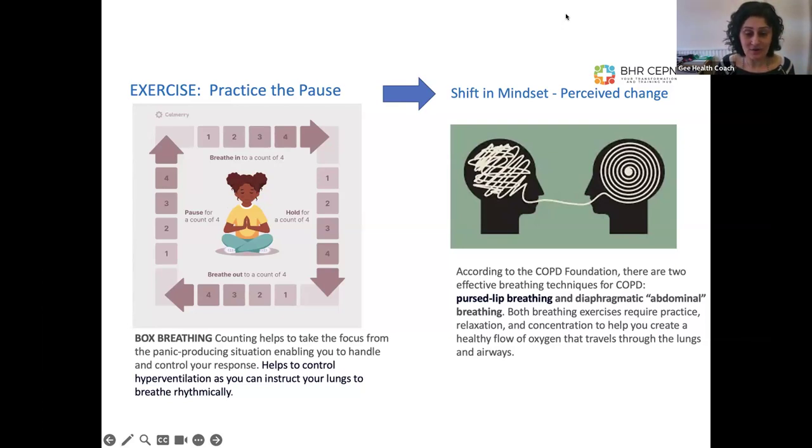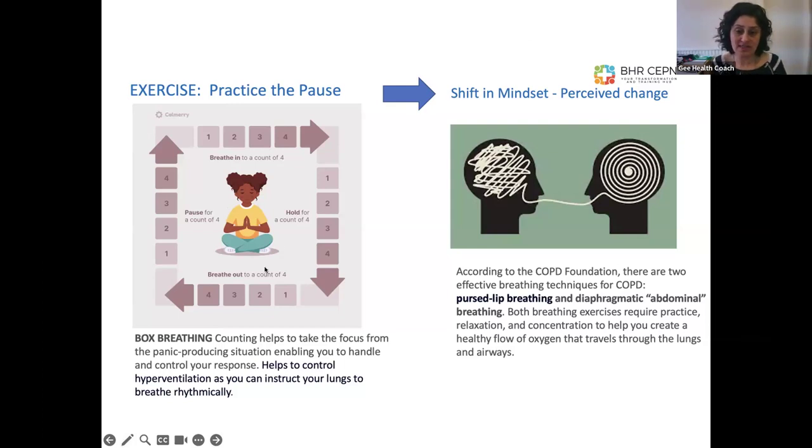And this is a really, really quick and gentle way to help an individual focus. It reduces the panic producing situation. It diverts the mindset and helps to control that erratic breathing response that they've come in with, and creates a really calm state of mind in a short space of time. It helps to breathe rhythmically. So that's a very simple technique that I will use whilst I'm speaking or listening to a patient. It creates a shift in mindset. We know that there's a really strong, powerful breath-mind connection. And within that breathing, it helps them create change. So they see the situation in a completely different light.